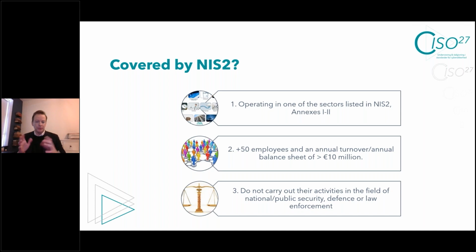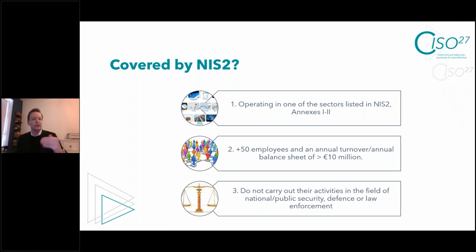Who's covered by this? Well, I'm not going to go into all the details because there are rules and there are exceptions to the rules on who will be hit, who will be covered, who will be part of the scope of the NIS2 directive. But just putting it in general terms, organizations, named entities within the directive, finding themselves part of some of the annexes within the NIS2 directive, will see themselves as being part of this.